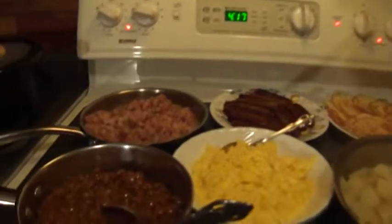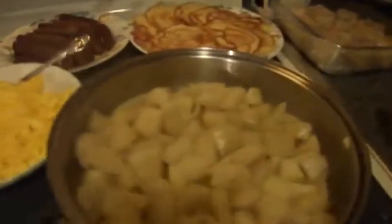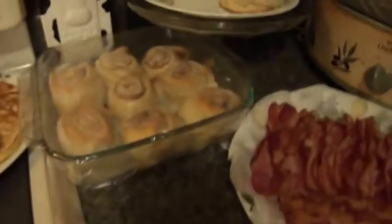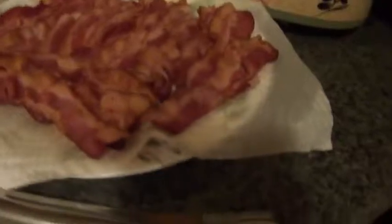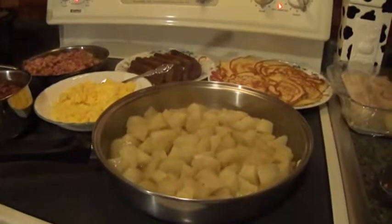So this is the breakfast. A little bit of everything. The beans, corned beef hash, sausage, eggs. Still gonna fry some eggs, pancakes, cinnamon rolls, biscuits, and bacon. There you go. Yum, yum, yum.